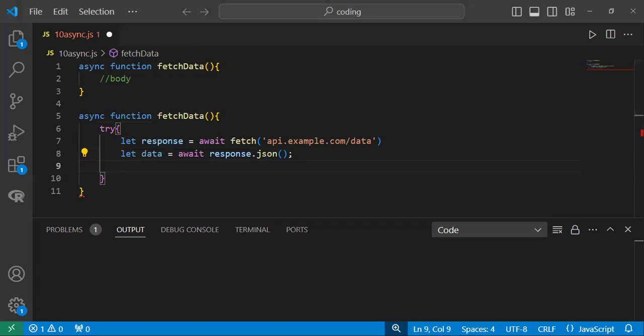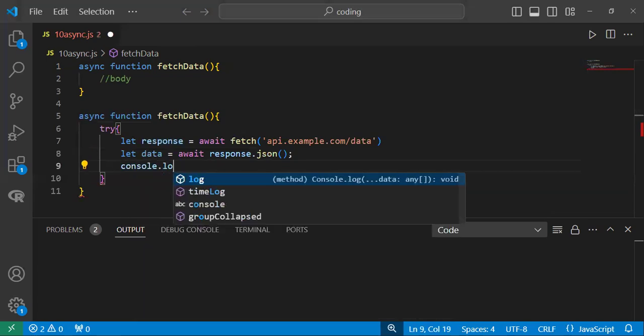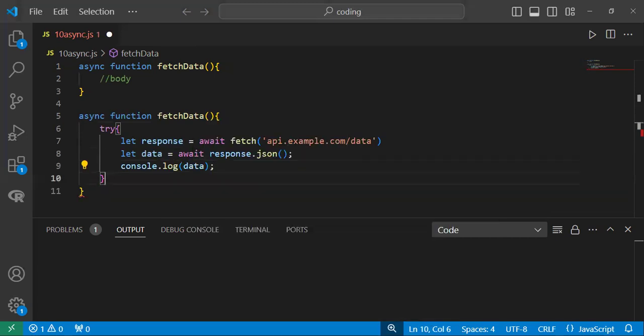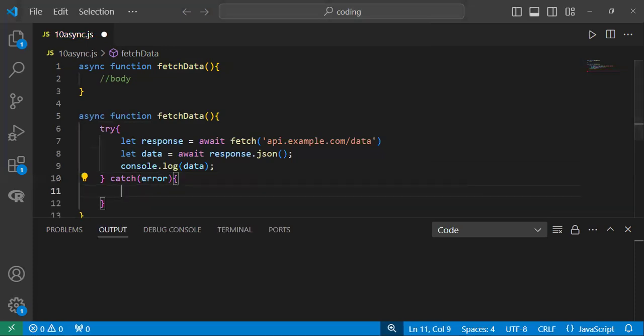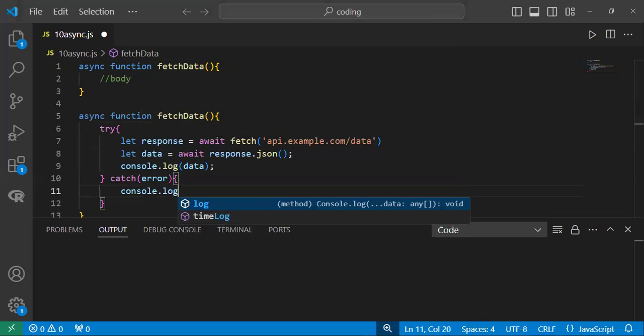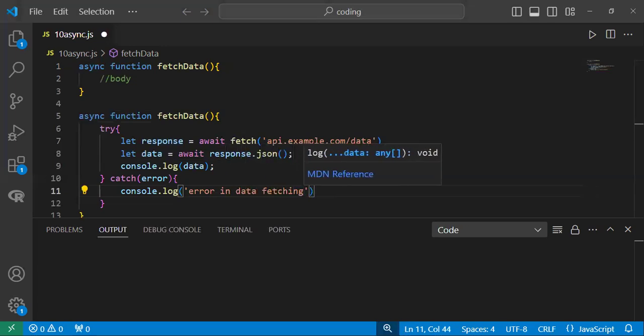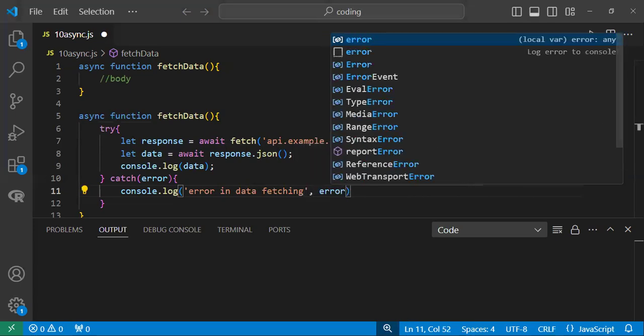Then we will say console.log data, and we will say catch error, and then we will print something: console.log error in data fetching, and this will be shown when we have the error.